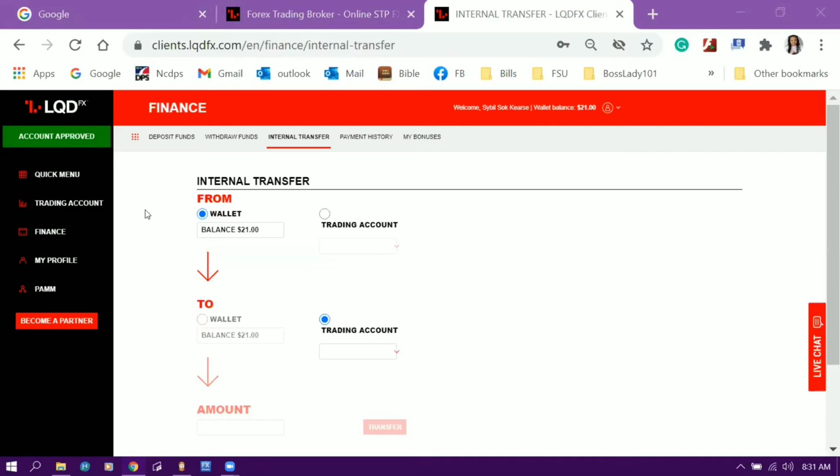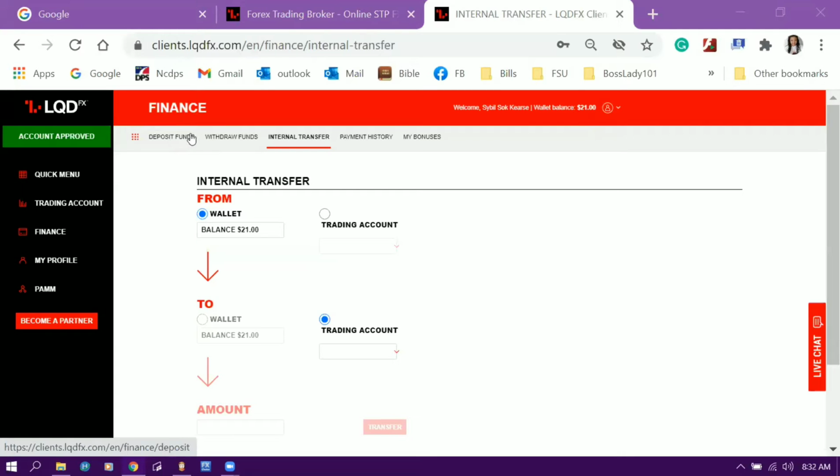All right. So we've talked about that process of internal transfers, because once you guys get money into your wallet, you have an additional step. So, people get frustrated, like the money's there and I can't trade. You got to do that internal transfer. So that's why I kind of wanted to touch on that while I was here.